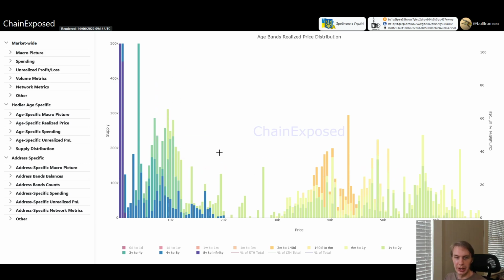And so if things get really bad, this might be a level to look at as a potentially strong support, given how many people have their cost bases there, and if they see that as a value zone and step in. But that would, again, be a much more extreme circumstance. I think things would have to get considerably worse. We'd have to really be entering into a pretty nasty drawdown in the stock market to get down to these levels. But it's something to keep an eye on. It's something to watch for sure.